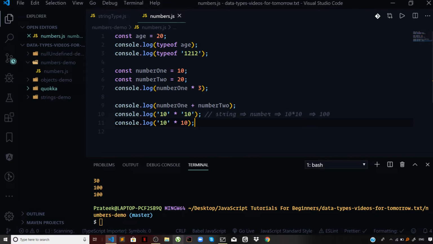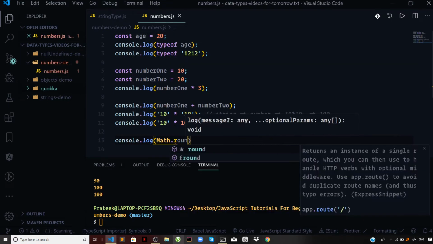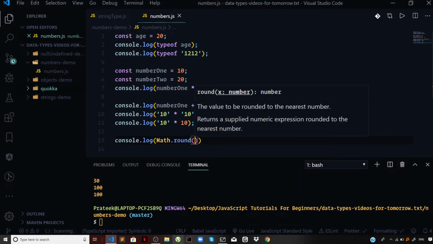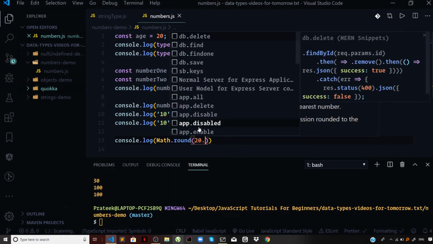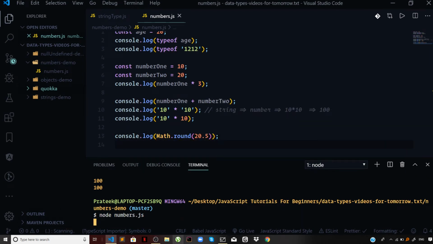We also have some mathematics helper methods provided to us by JavaScript to work with numbers. So let us work with them as well. There are tons in there if you want to get really nerdy about it. We can run Math.round, and then we can pass a variable into it. So if I say console.log and use the Math helper methods, I say Math.round, and then 20.5 within this. Let us try running this.